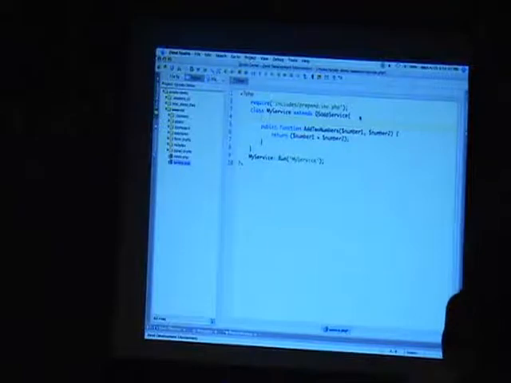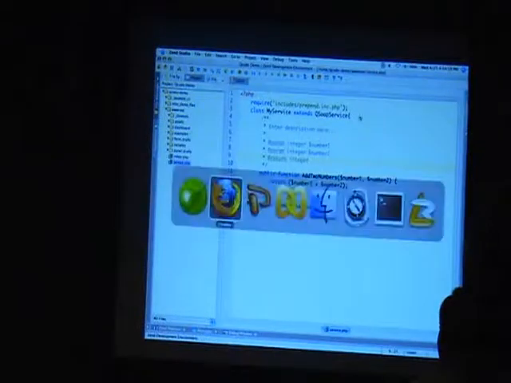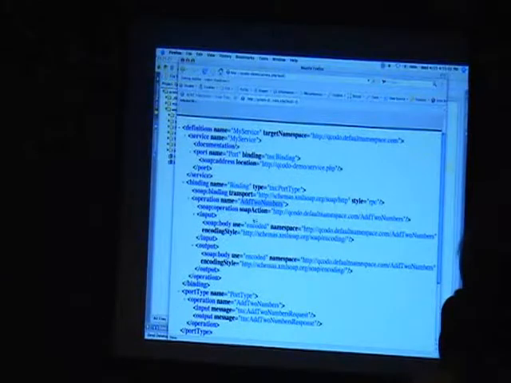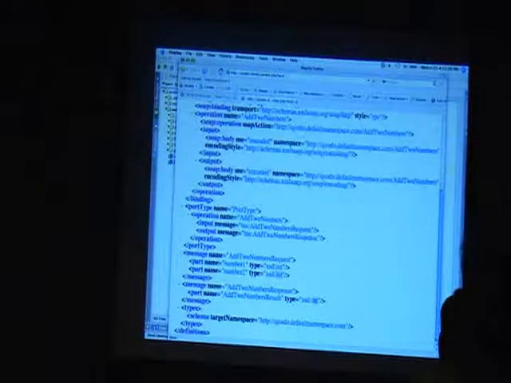Now, as I said before, PHP says that number 1 and number 2 and the return value are just variables. SOAP and WSDL needs to know what those types of variables are. So we'll go ahead and create some PHP doc comments, and we'll say, okay, number 1 is an integer. Number 2 is also an integer. And the return value, again, also an integer. Nice and simple example. If I go back and refresh the WSDL file, you can now see that add2Numbers gets generated in there. It automatically says that here's an integer, and the result also is an integer down here. So we have a WSDL file.